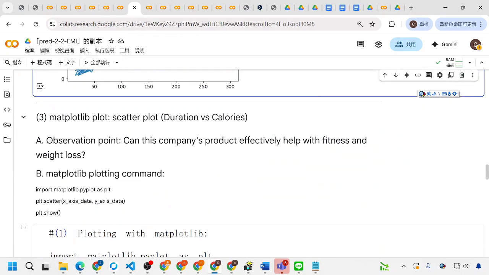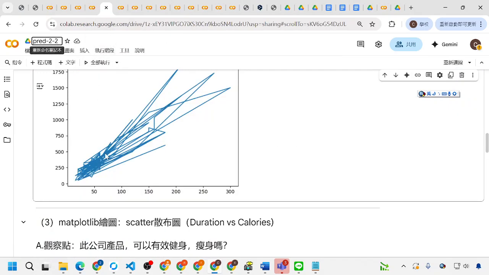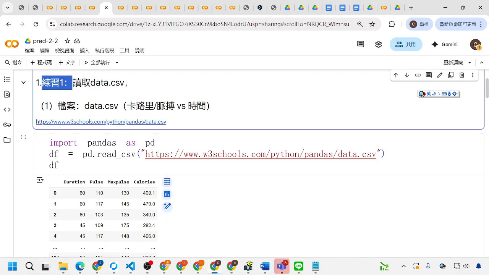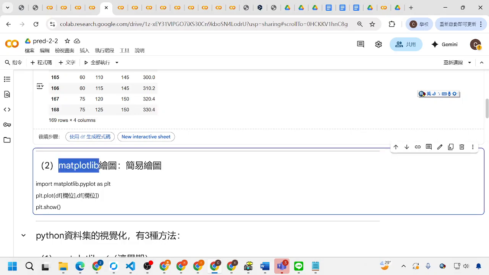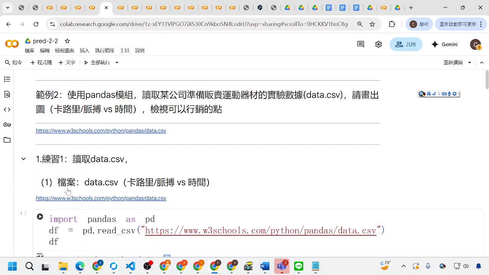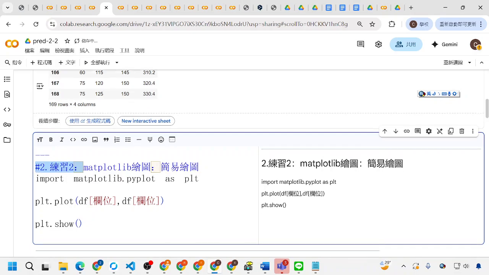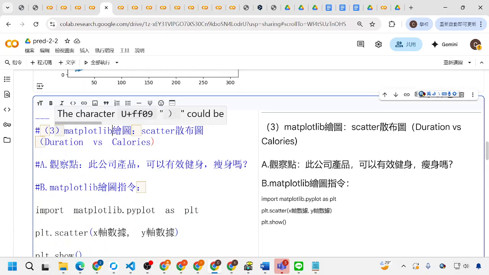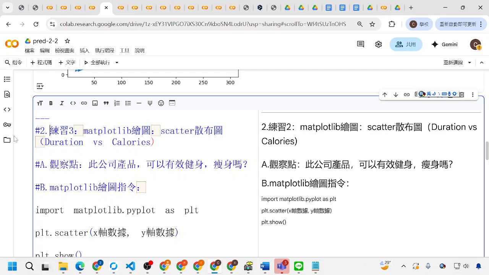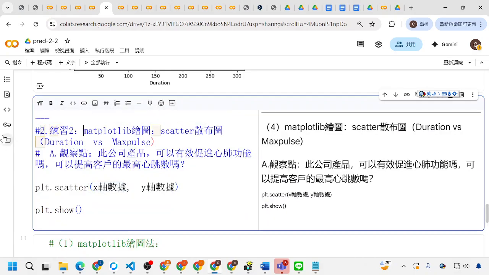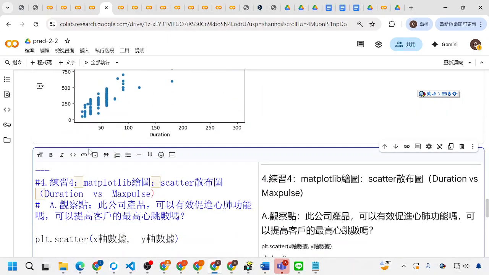And now next I will practice example 3. Here this is practice 4.